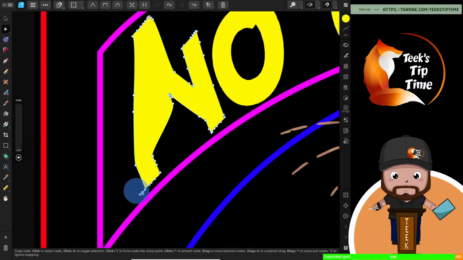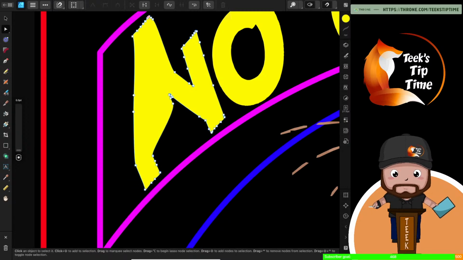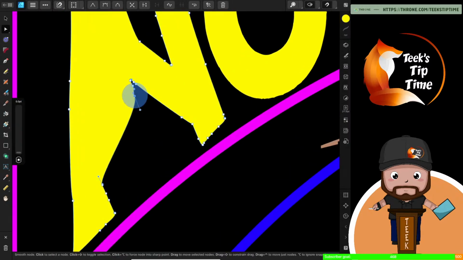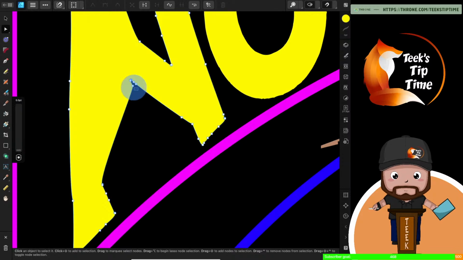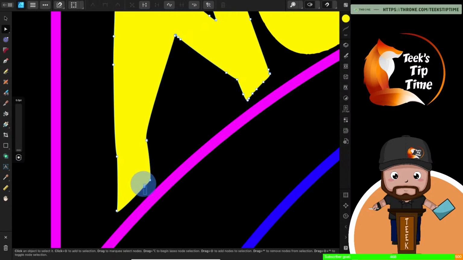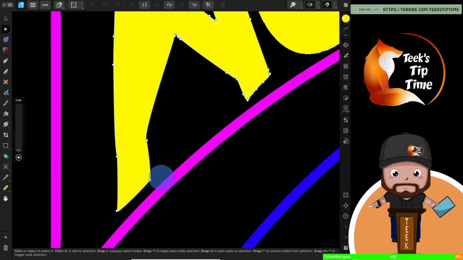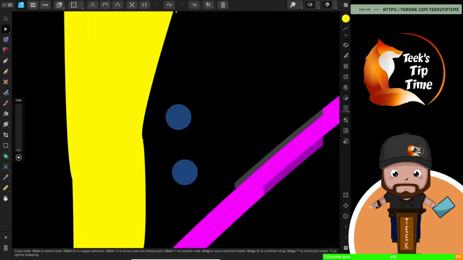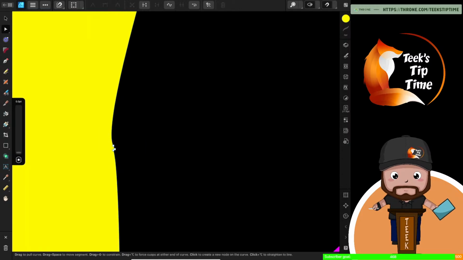There's so many nodes on this thing. We don't need them. And start deleting some of these nodes because we don't need them at all. Like, we probably don't need that one, just need this one. There we go. That's a bunch of nodes, so I'll delete these.